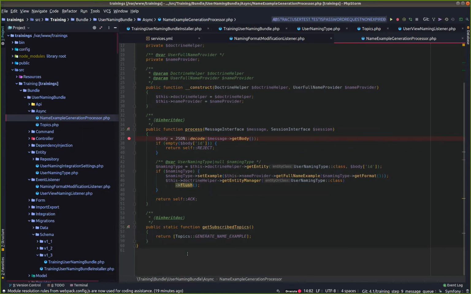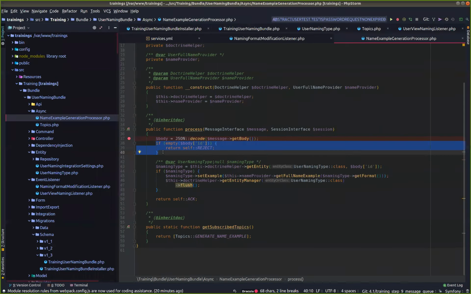So one message processor can react to many topics. For example, it can be generate one or generate many examples. Then they can be different topics, handled a little bit differently. If your processor receives the message, it will go to the process. We will decode the body, always validate the message if it contains the required fields. If not, you should just reject, because even if you requeue this message, it will not be fixed, right? Requeuing the message means sending exactly the same message to the message queue. And if the field was missing, it will be again missing. So there is no point requeuing it. So you just reject it.